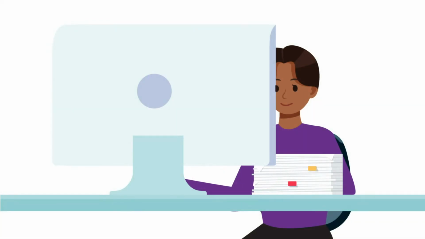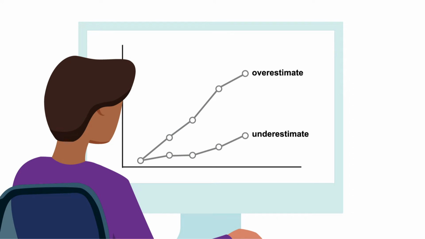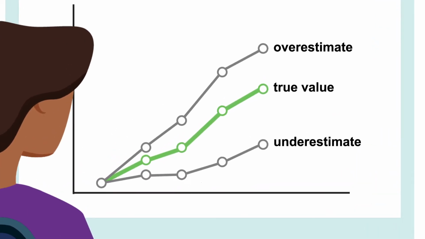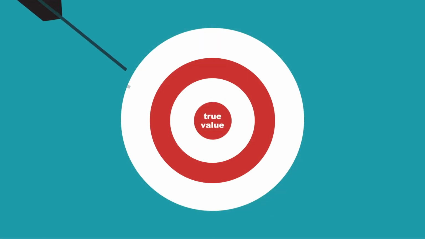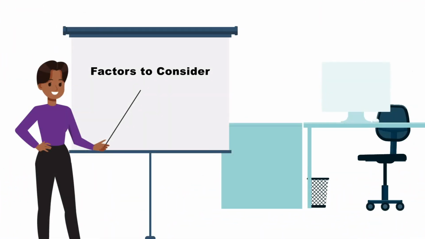But Sam knows there are a lot of choices to make when conducting a survey. Some choices could unintentionally cause Sam to over or underestimate what she is trying to measure. This over or underestimate of the true value is known as survey error. If survey estimates do not accurately represent the true value, the results may not reflect the experience of everyone who received the program.